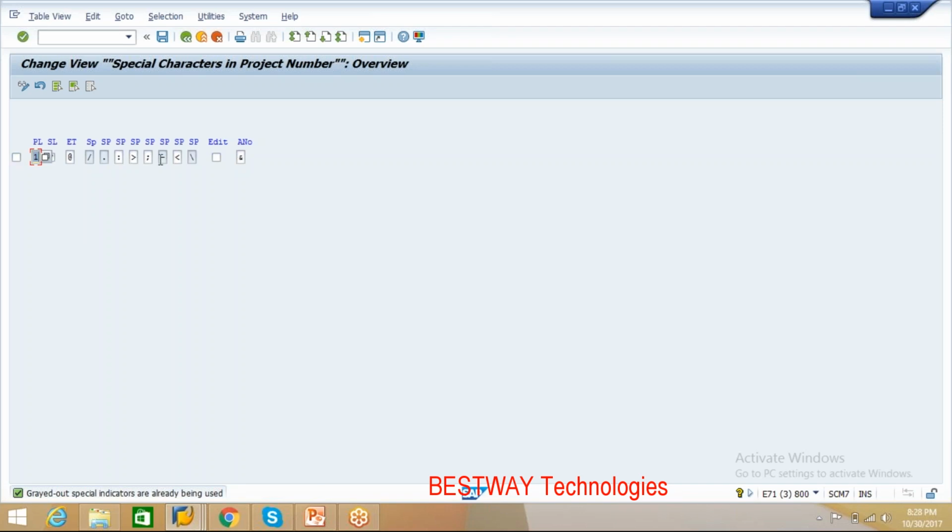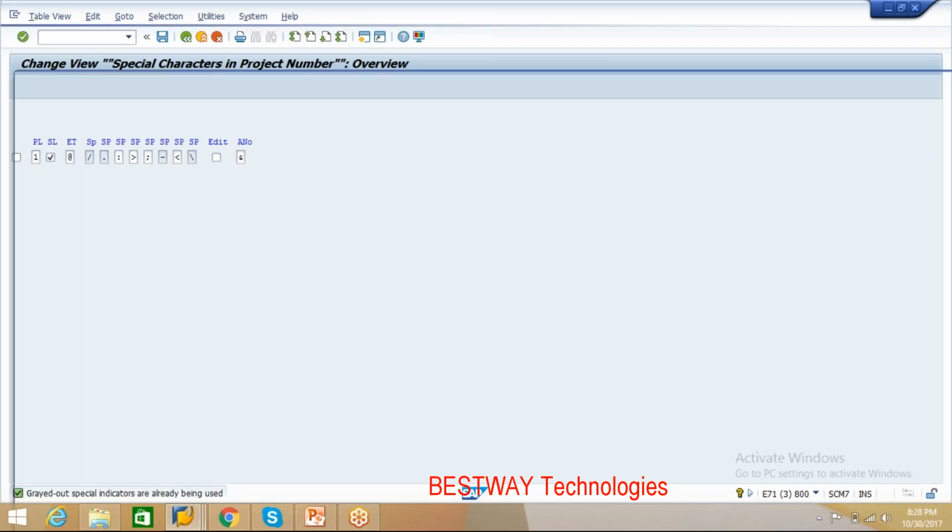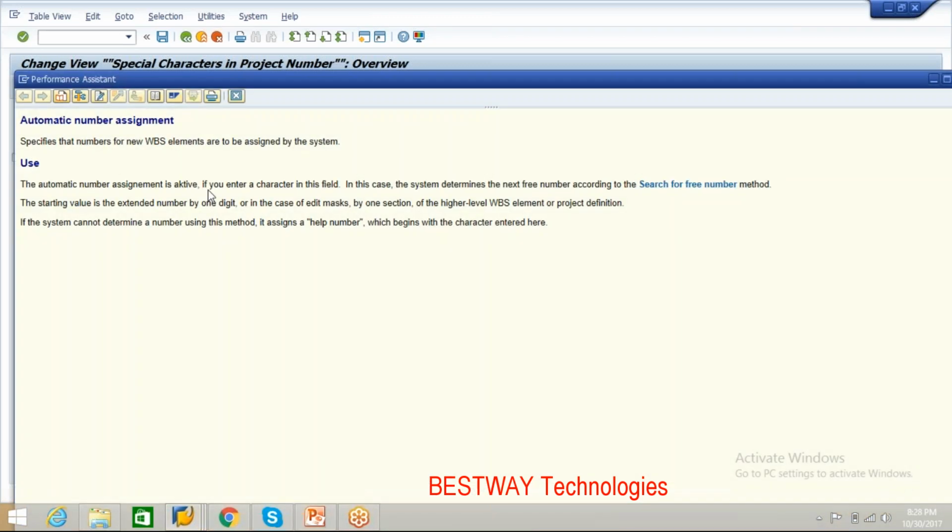So you need to be very careful while doing this. Otherwise, if you try to change it, then you need to go through certain service notes and it's a big task at the start of the project. It's really a big exercise to do it properly because SAP also is very cautious on this. So you need to be careful. And here then you have got this ANO, automatic number assignment. It will assign the automatic number.